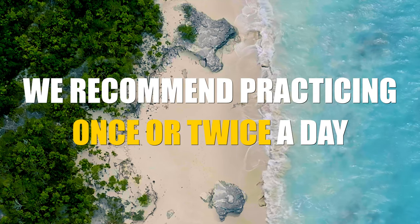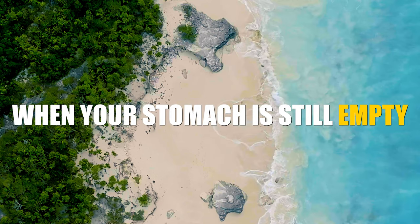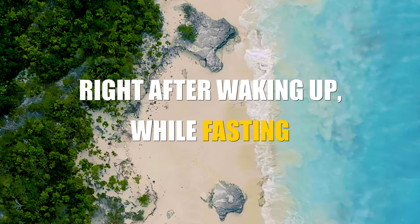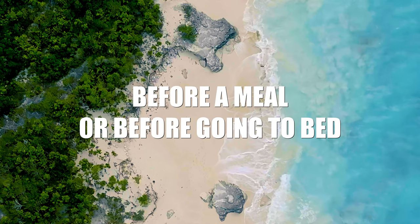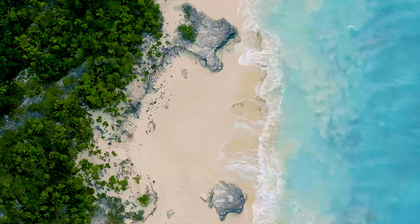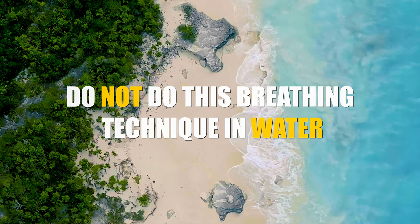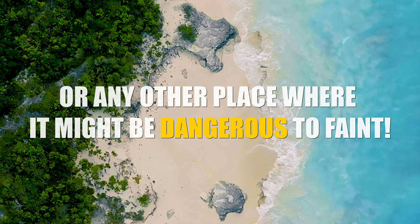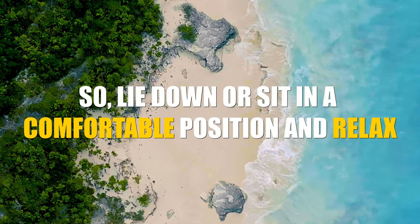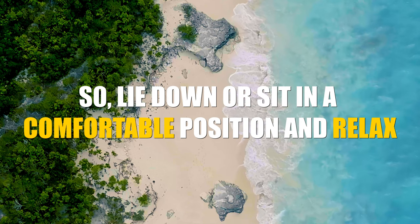We recommend practicing once or twice a day, when your stomach is still empty: right after waking up, while fasting, before a meal, or before going to bed. Do not do this breathing technique in water or any other place where it might be dangerous to faint. So lie down or sit in a comfortable position and relax.